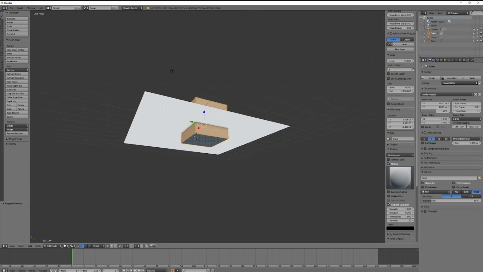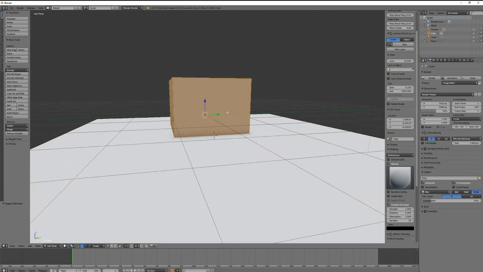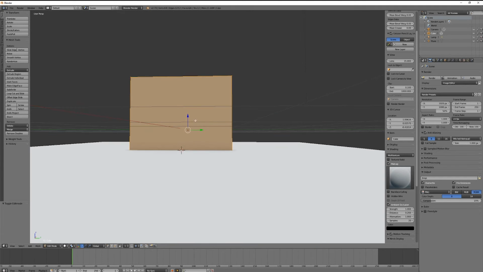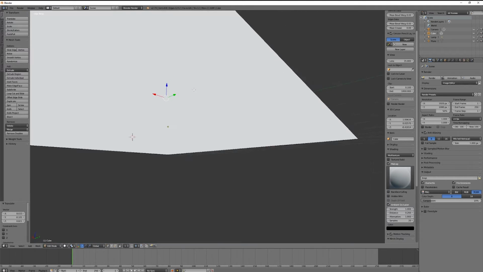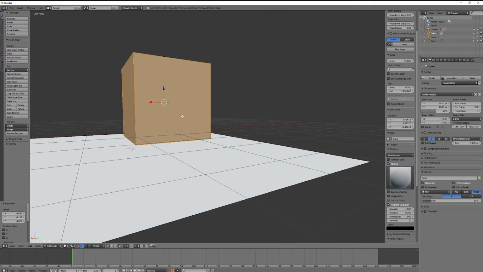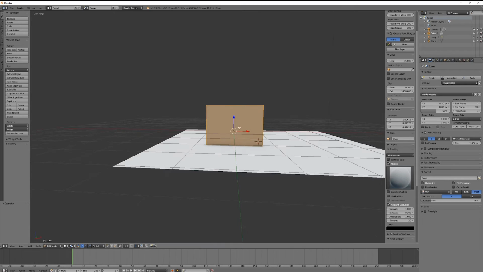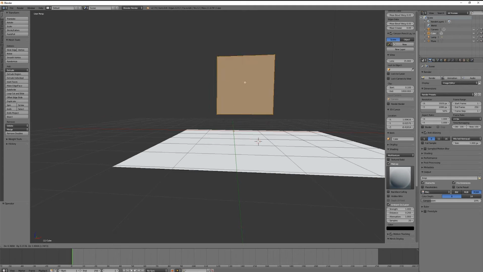So let's say I want to move it up so it's not sticking down here at the bottom like this. Well, again, I press G, right? But if I just press G and move up, I don't really know if it's going straight up, or up and to the left. Since there's 3D space on a 2D screen, it can be kind of hard to control where things are going. So say, for example, if I press G and move my mouse up, I want it to go further back into my monitor. I want to go back in Z space on that green line.